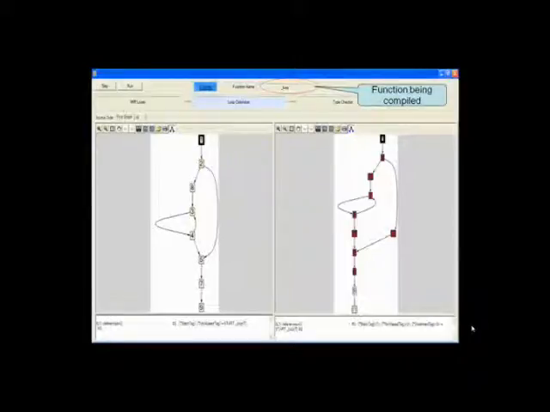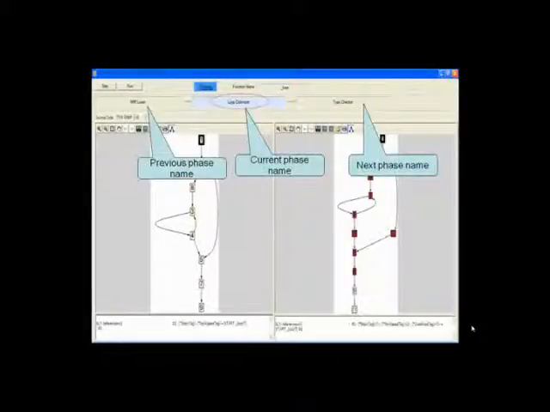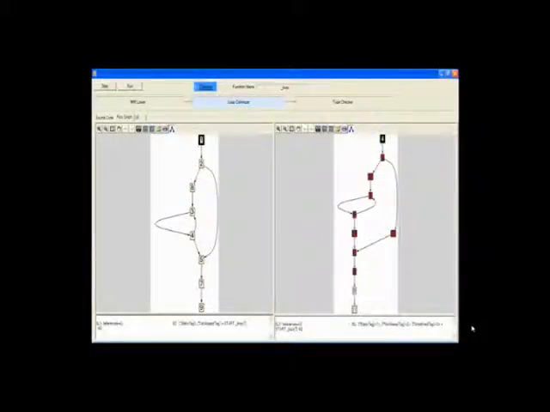This field shows the name of the function being compiled. These fields show the name of the current, previous, and the next transformation phase. The information window in this picture is the flow graph information window, which shows the flow graph before and after the current phase. Note that the blocks of the flow graph changed during this phase are highlighted in the right flow graph. Clicking on a block of the flow graph shows the IR contained in that block in the code information window at the bottom.